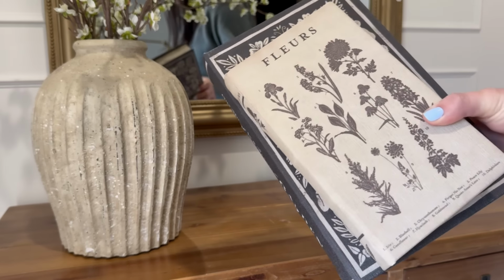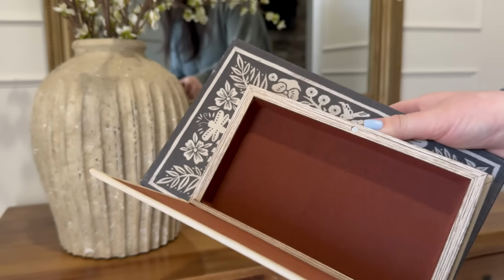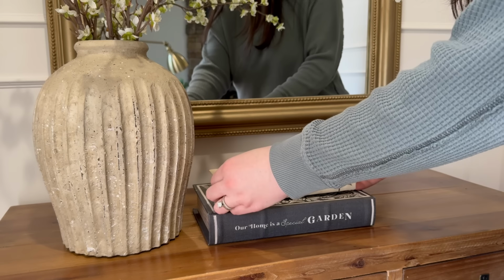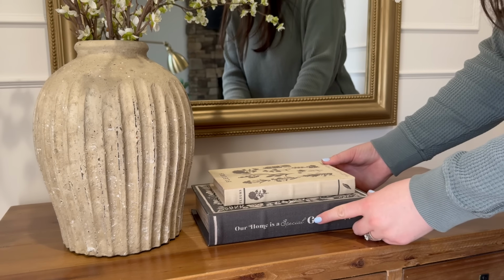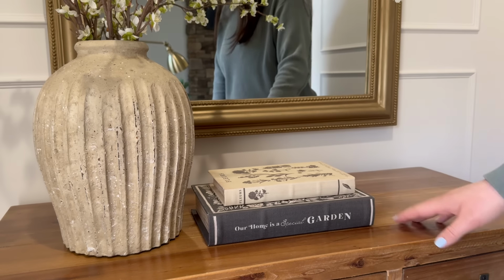I love adding faux book boxes to my decorating. These are super fun because you can actually store stuff in it. There are so many different kinds available. All of mine I had previously gotten from House and Home when Sky had her shop open, but I will try to find some similar to this and other options as well for you.